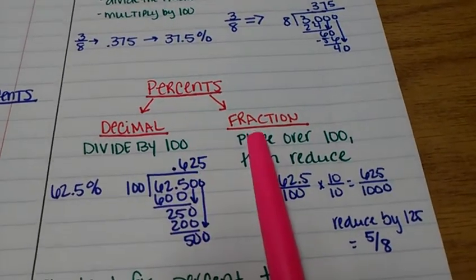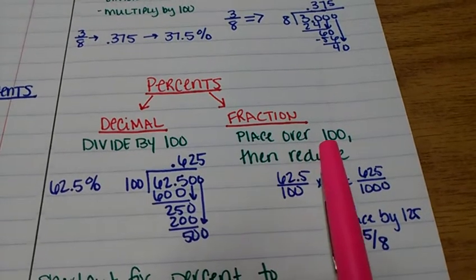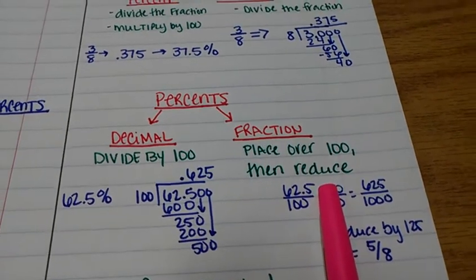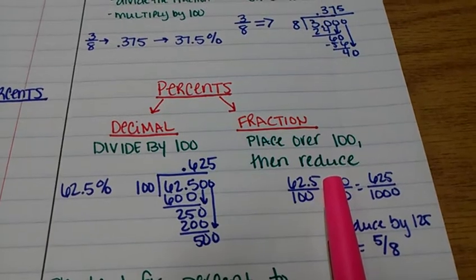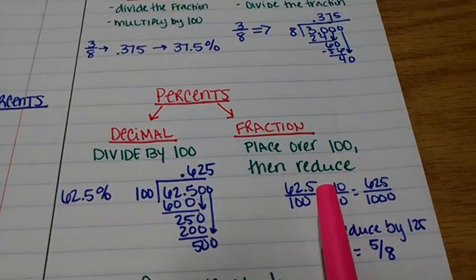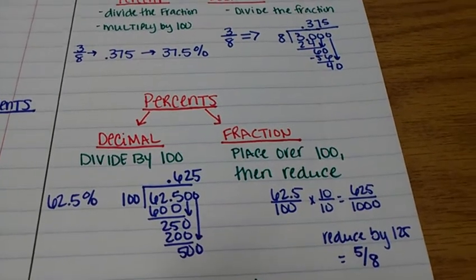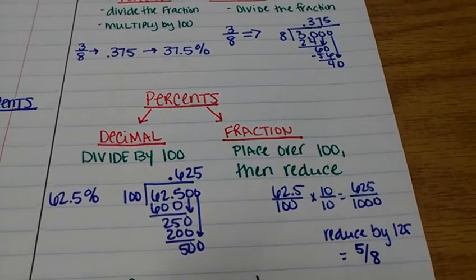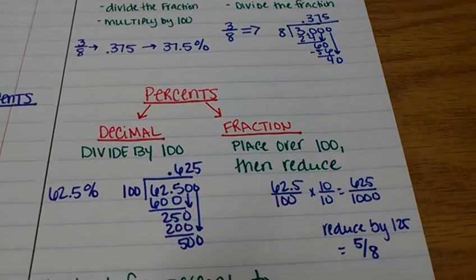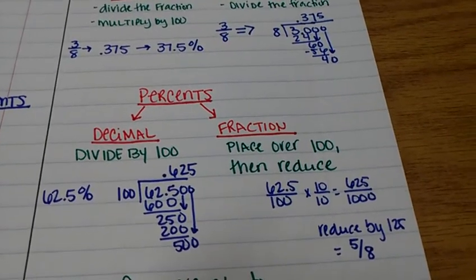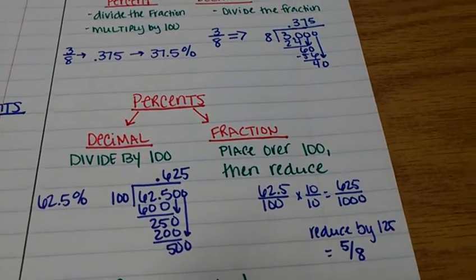If you have a percent that you need to put into a fraction, you put it over 100. Okay, 100 is the magic number anytime we deal with percentages, so you place it over 100. It doesn't matter whether it's 5%, 5 over 100. If it's 38, 38 over 100. If it's 5,000, you still place it over 100 if it's a percentage. Doesn't matter.